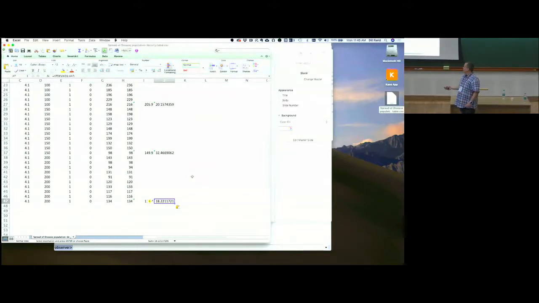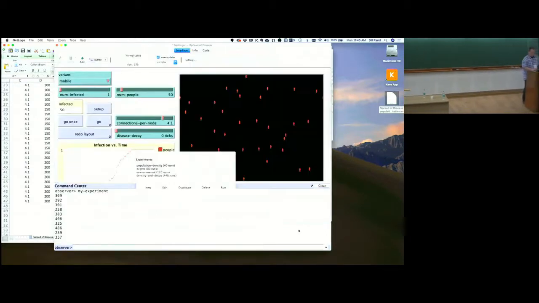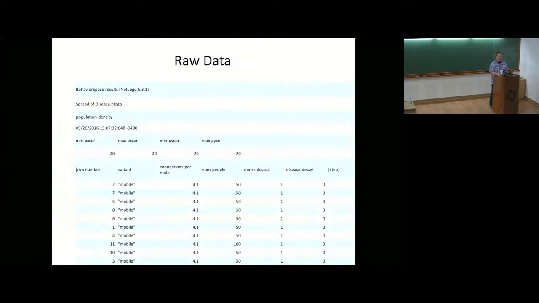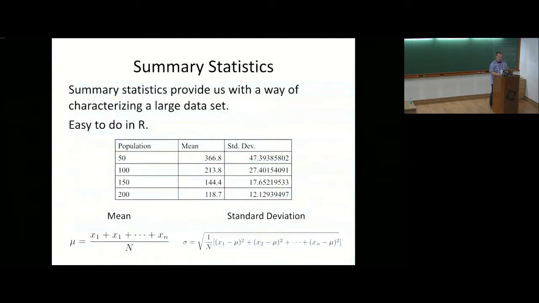But anyways, now I could take this data and build a graph with both means and standard deviations, right? So there's the raw data, summary statistics, easy to do in R as well if you want to load it in there.